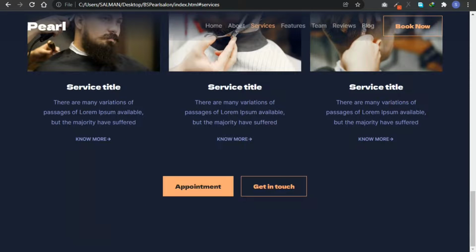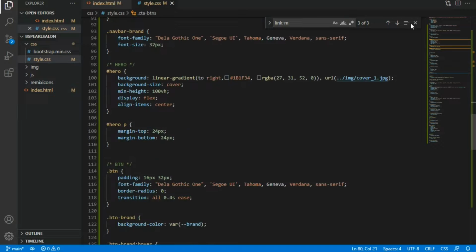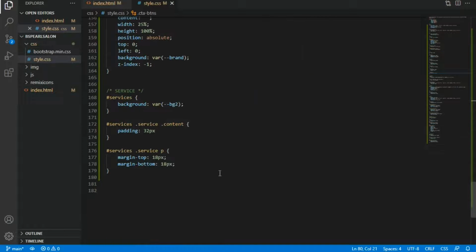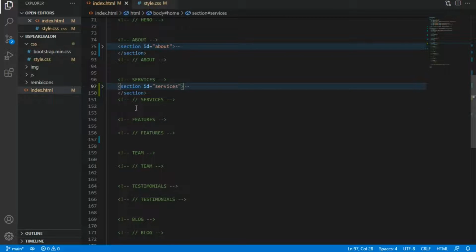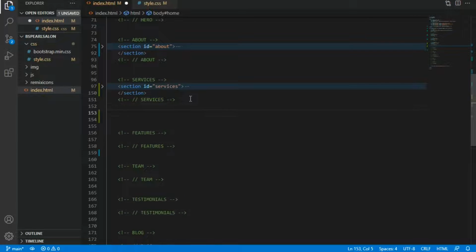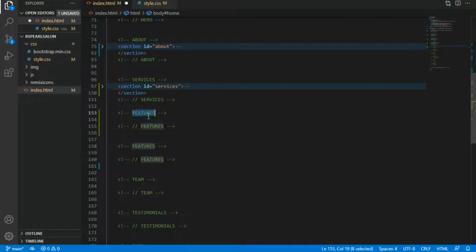So I'm going to design the counter section. I'm gonna copy this. I'm gonna paste it right here. So I'm gonna change this to counters.